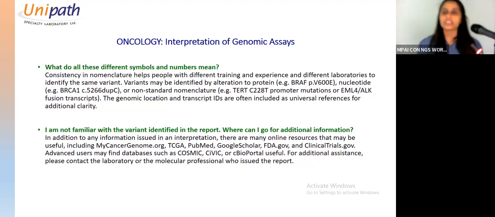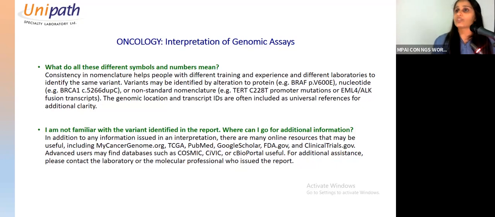Many of you must be receiving reports from companies. If you're not able to understand the notation, you can check it yourself in a number of databases, which are mostly somatic-based databases, right? You can check your notation as reported here. And if you still face problems, call them and ask them. If you feel something is missing, ask whether they have covered particular genes. When a clinician gives a phenotype, many genes get covered.